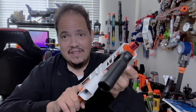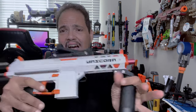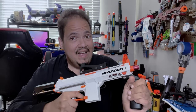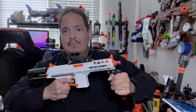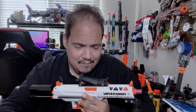I am sure that with an extended length of tubing, you can go ahead and actually bring that up into the ultra stock levels. I have heard tell of people hitting the 200 FPS range with this blaster, which, if you get a prime that is as soft as this one and hitting 200 FPS, congratulations, because this is a very easy prime. So, of course, you are going to have some spare parts.